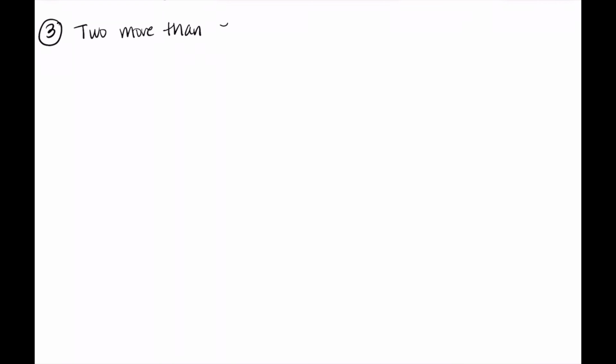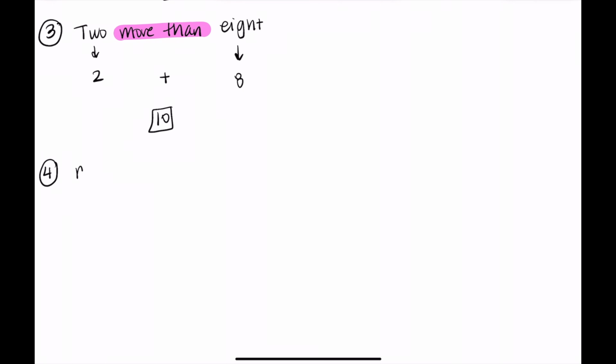For number 3, it says 2 more than 8. We know 2 would just be 2. 8 is just 8. More than is our buzzword here. More than means to add. And we know that 2 plus 8 just gives us 10. So 10 would be our answer for number 3.